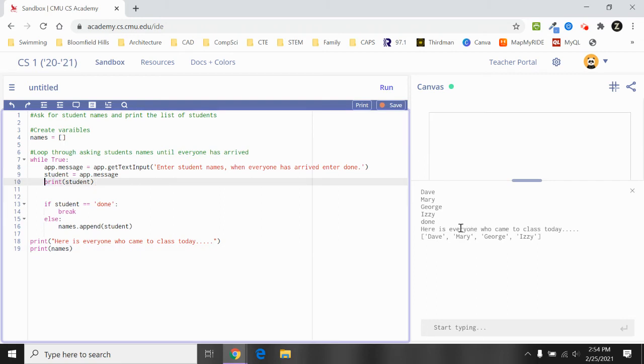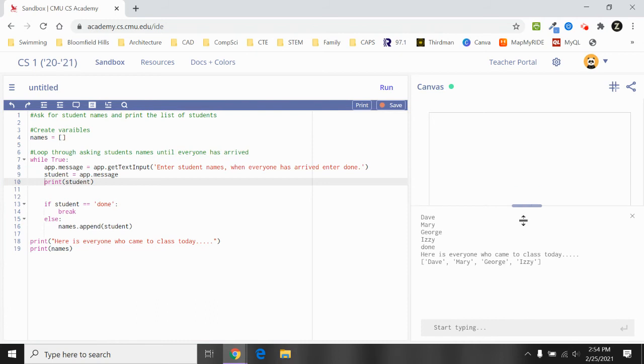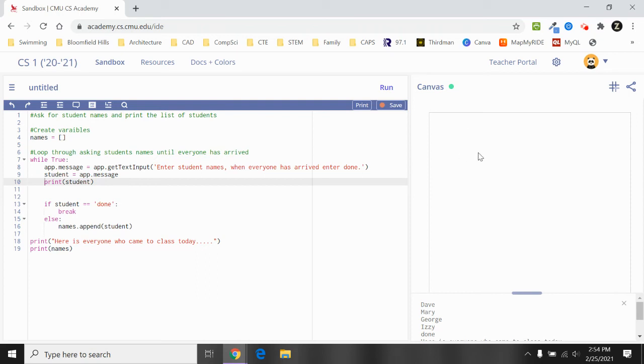What we'd like to work on, and you have a lot of experience with graphical stuff, you need to go apply some of those things now to figure out how to get this list of names, instead of down here in this print area, figure out how to get it up here on this screen. You could use a label, right? Create a label to print all those names here instead of down here in the console. But this is a very basic way of asking for user input and printing the list out.